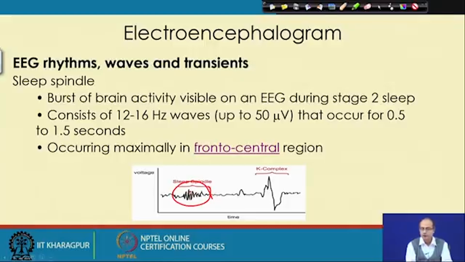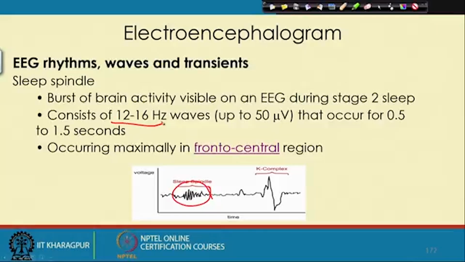We know that there are 4 stages of non rapid eye movement sleep, and there is rapid eye movement sleep. It comes in stage 2. In the first stage, the person is going for sleep, gets into the sleep and comes out, and in the next stage it is becoming a little deep. In that stage this sleep spindle comes, and we get a quantification: it comes within the range 12 to 16 hertz, and it has a cap on the magnitude also, that is 50 microvolt, and there is a temporal window for how long it can occur. It is between 1 to 1.5 seconds.